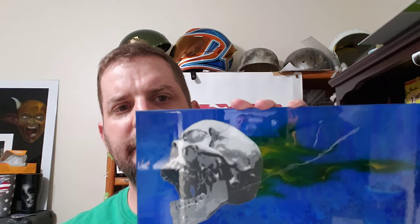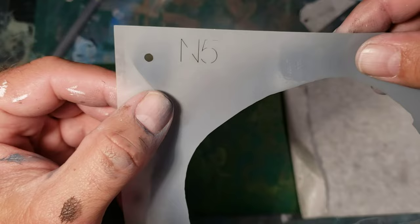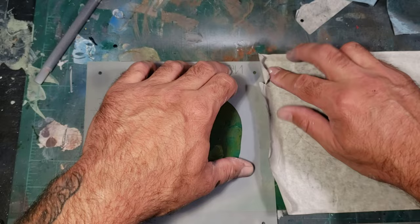I've got my whites and blacks pre-mixed here, and I've pre-mixed my grays already. I'm going to set this up and then we'll go step by step — 15 to 20 minutes at the most and we'll duplicate a skull like this, super easy. Okay, so I have my panel prepped. We're going to lay the first stencil, which is going to be your N5 stencil — basically the neutral 5 color. I've got a couple of registration marks there, and I'm putting the stencil down.